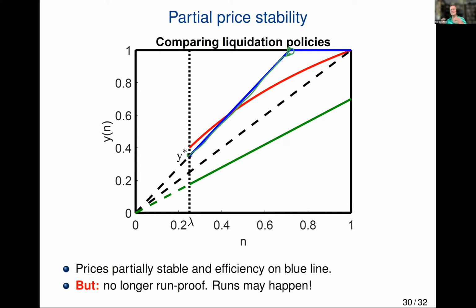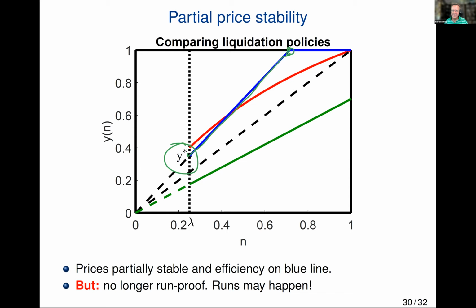Well, then at least for this earlier portion, liquidation is going to be linear in N. You can then hit the efficient allocation. That's great. But now you're breaking through this red line and it's no longer run proof. And in the paper we then go, there's a huge mechanism design literature on early resolution and suspension of convertibility and so forth. Happy to talk about it. I have a whole slide on that. And you could talk about whether it resolves it or not. The short answer is no, but you can challenge me on this.